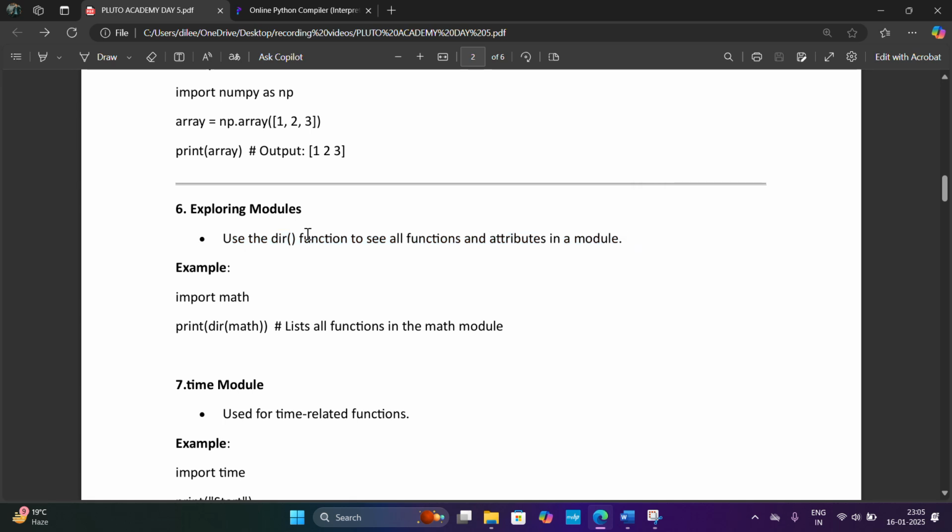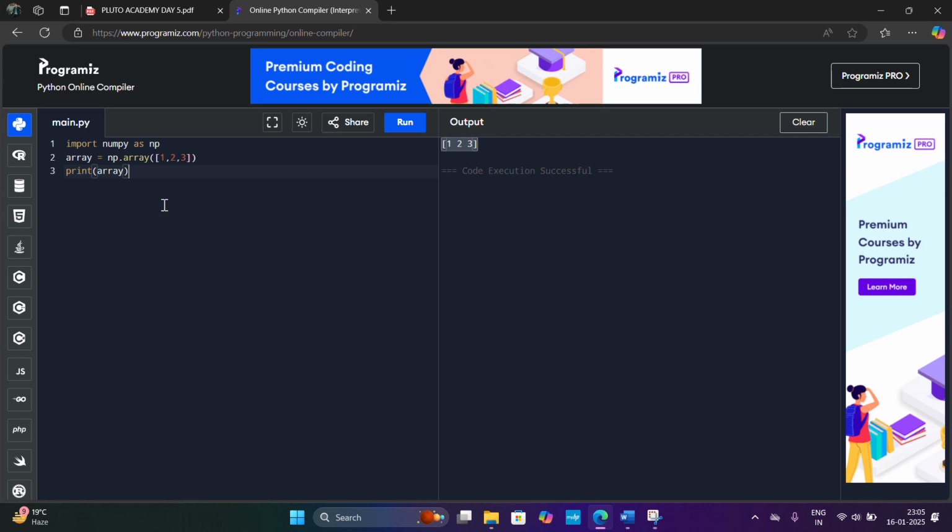So what is the use of this dir function? It is used to see all the functions and attributes of a particular module. Let me write this example and I will explain. Here I will import the module math, and then I will print dir of math, and then I will run this program.